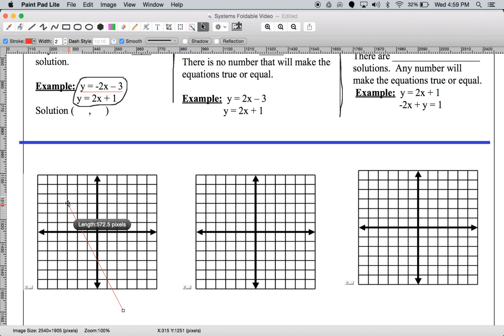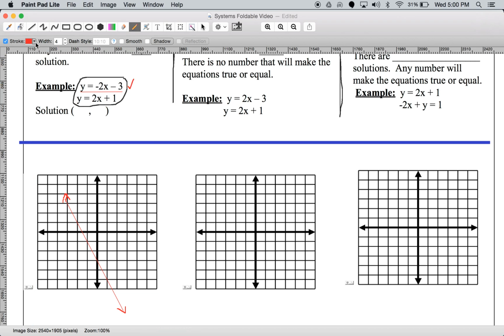It'll be something like this. Remember, you are supposed to have the arrows at both ends of your line, so I'm going to draw those on here. Sorry, that's not very good. Okay, hopefully that's better. Arrows on both ends of your line because the line goes on for infinity in both directions. Okay, so this one's done and that one's in red.